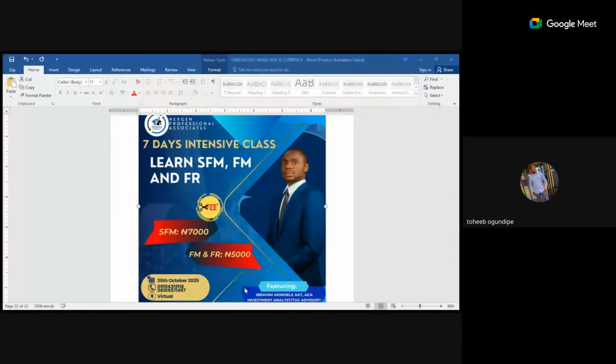From that we moved to what a direct quote is and what an indirect quote is. We said a direct quote might be like a company domiciled in Nigeria that wants to buy goods in the US, and the spot rate is quoted as probably 160 naira per $1. That means we are spending naira in Nigeria and we are the one buying the goods. So that is a direct quote.